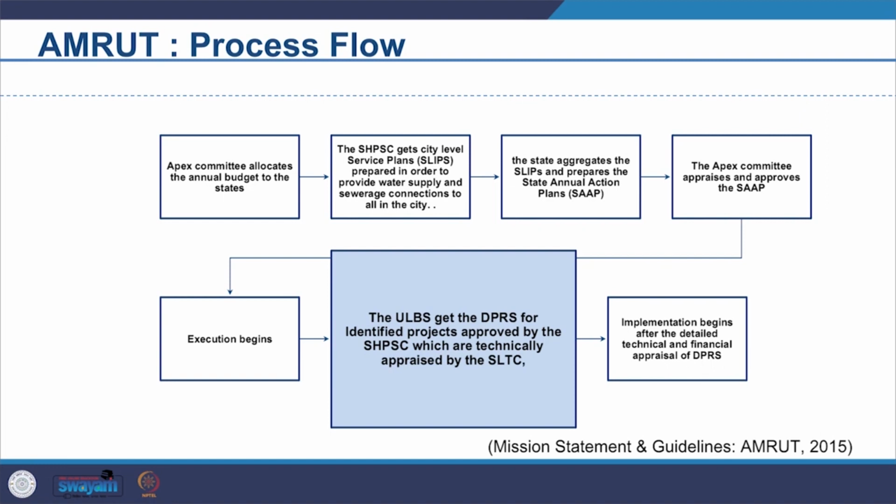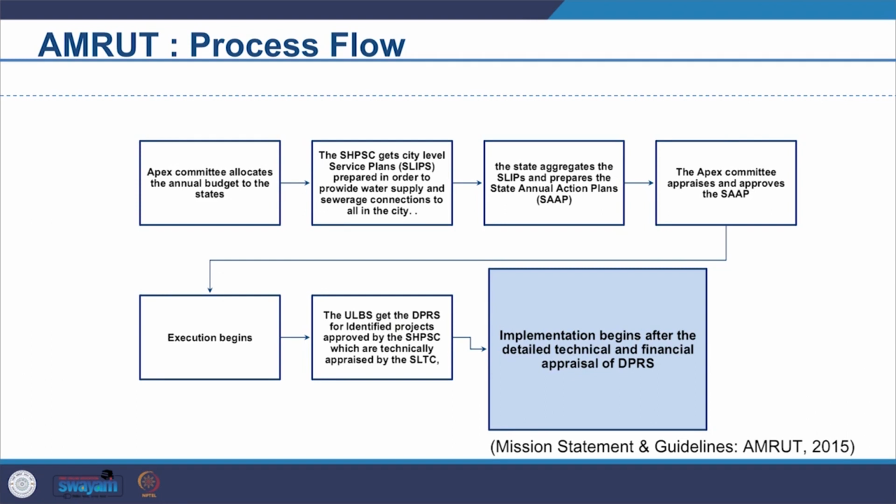According to the number of projects and the scale of the projects, the SLTC approves the funds according to the total annual budget of the state. According to the funds, the ULBs will execute the projects, float tenders and so on. There is a review team which reviews the progress of the project and recommends incentives. So, we see how the process is reversed and comes from the user. The services are also checked through the service level benchmark.